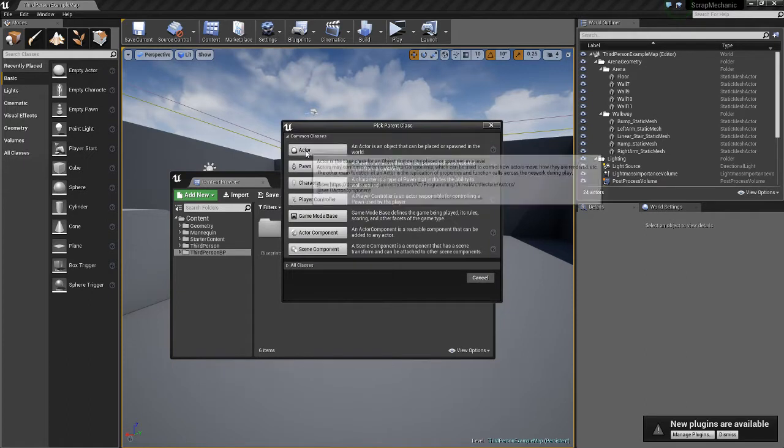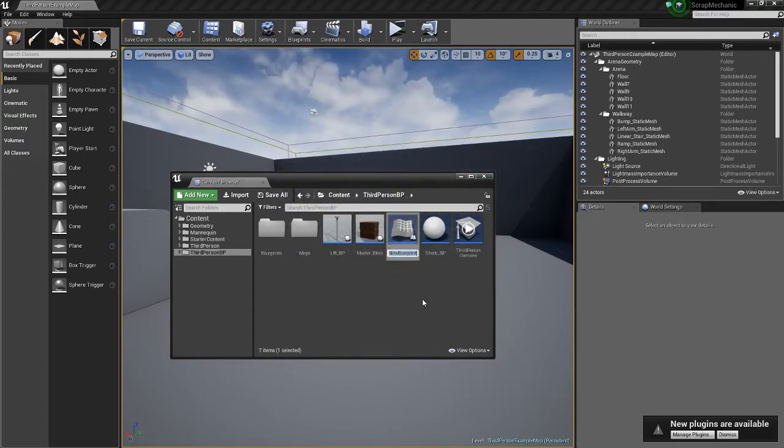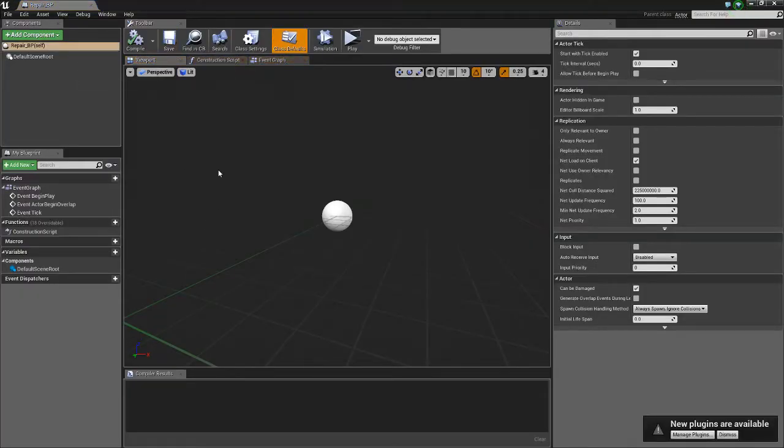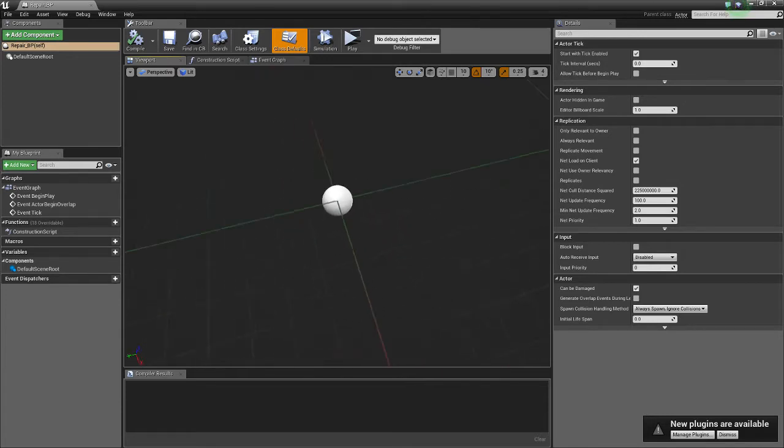So blueprint class, actor, we'll do repair BP, open that up. In this case, okay, it depends on if we want to make it dynamic or not. If it's dynamic where you implement your own mesh, it splits it apart, scatters it, and then when you press a button or overlap it, it starts kind of repairing.